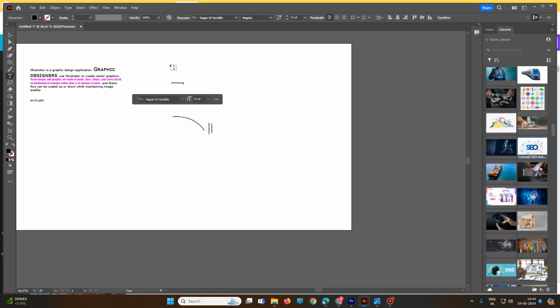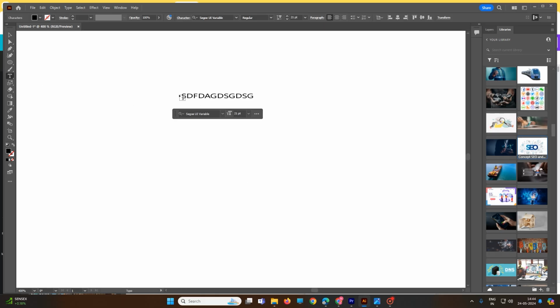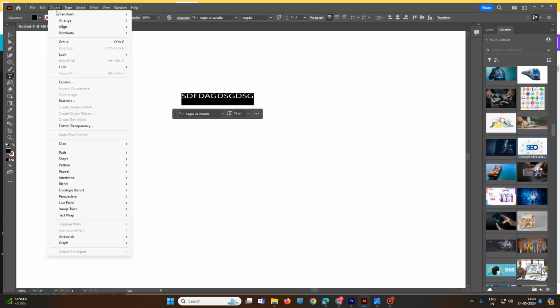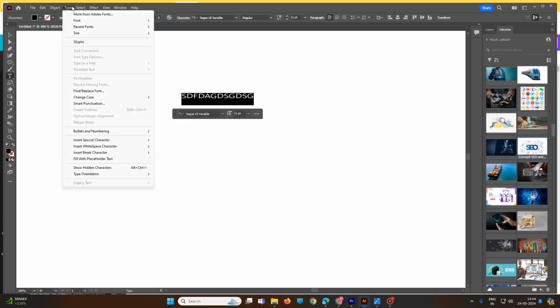You can type whatever you want, and after writing, if you want to convert this writing to outline, just go to object and go here, create outline.